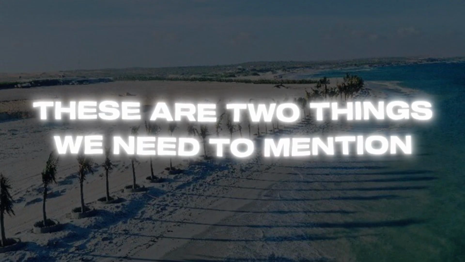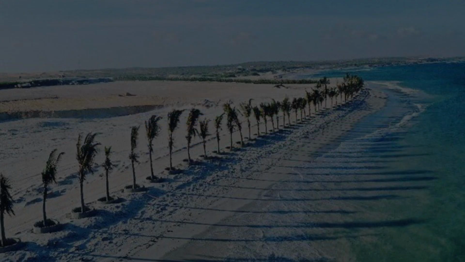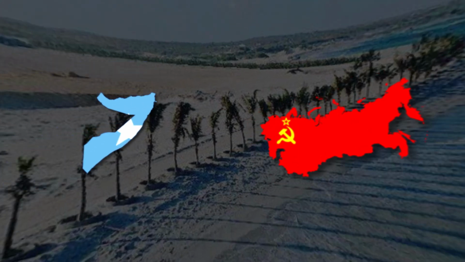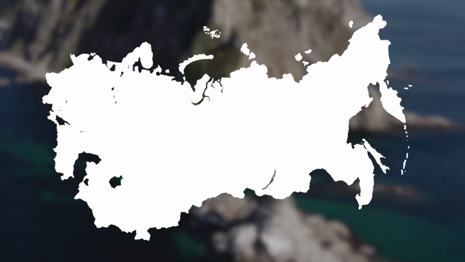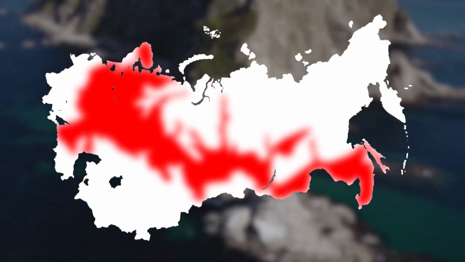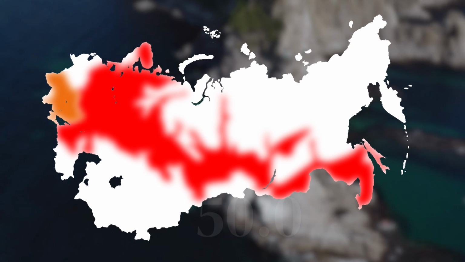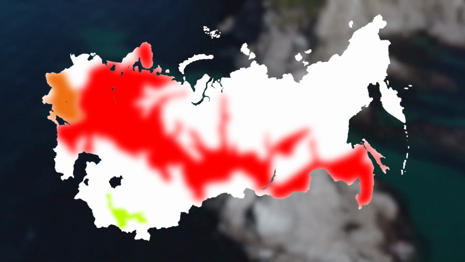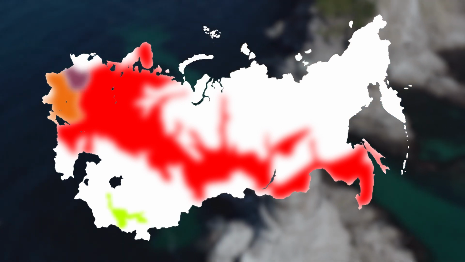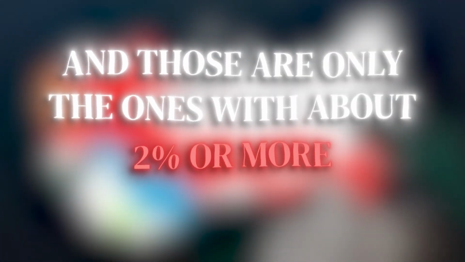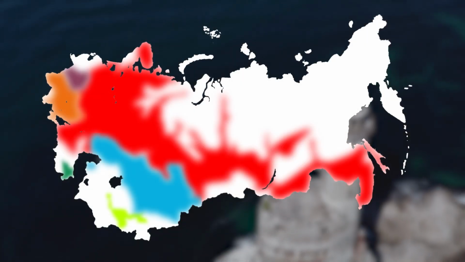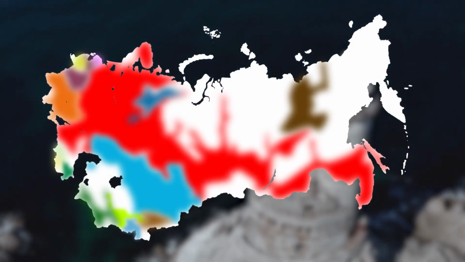But hold on before we continue. There is one more thing we need to mention, and that is demographics. And this is a major reason of these two nations collapsing. So let's get to the numbers. First, the USSR. The dominant majority in the superpower is Russians, at about half the population, with the Ukrainians at 15%, Uzbeks at about 6%, then Belarusians at 3.5%, followed by Kazakhs, Azeris, and those are only the ones with about 2% or more of the population. Don't forget, this isn't mentioning the dozens of ethnicities the Soviet Union had. So big country, diverse population.